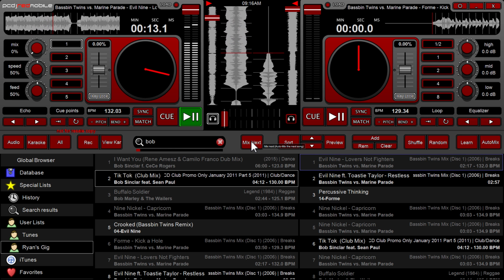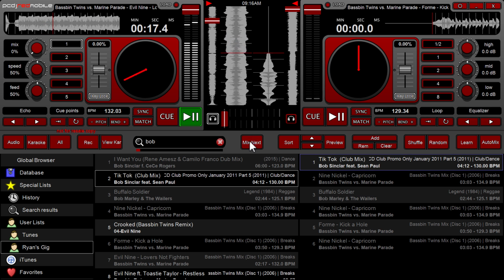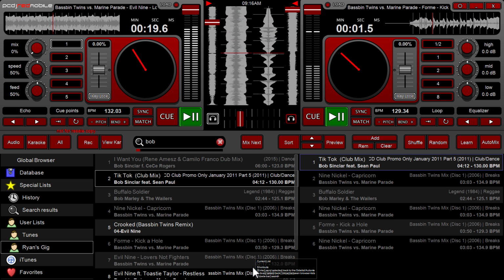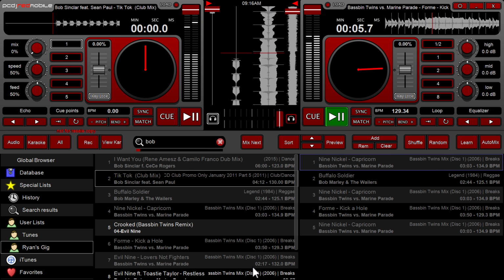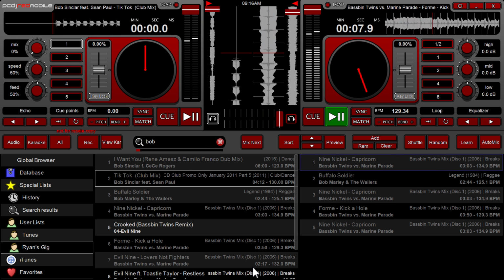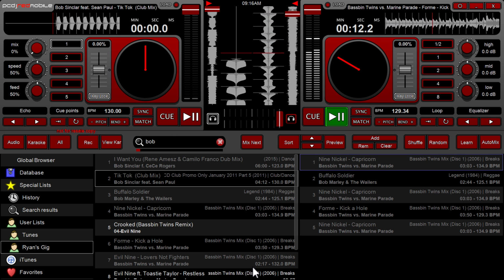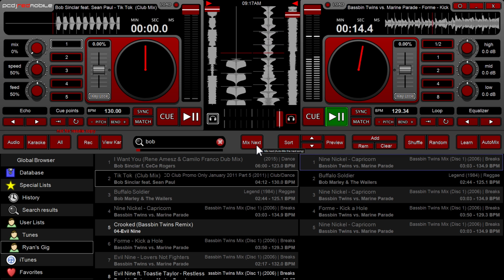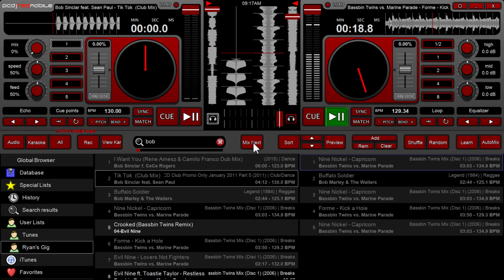So if I want to play my next track, let's do this. Shorten this down. I can just hit Mix Next. It's going to mix over to the other deck. And what will happen is after it's finished mixing over, it'll load your next track from the side list, as you just saw. So basically the only difference between that and auto mix is you're initiating the function to mix over and pull the next track by clicking the Mix Next button.